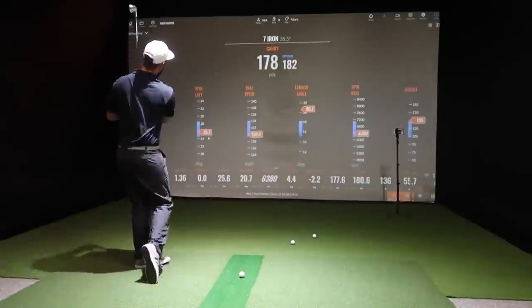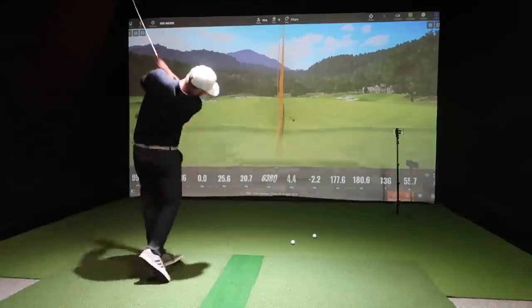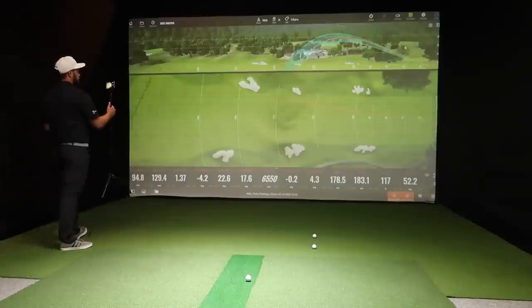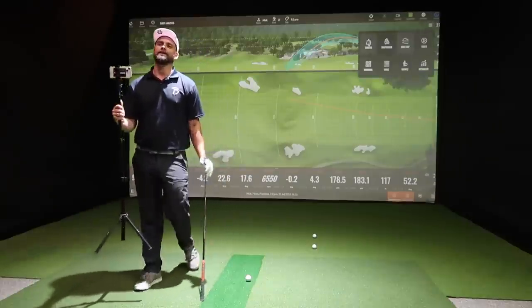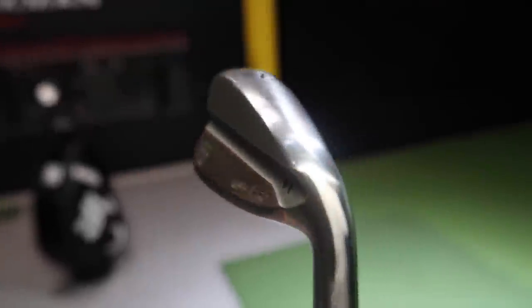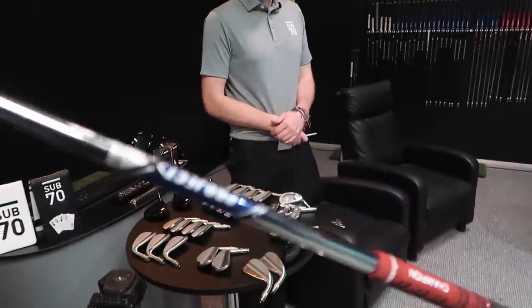In an ideal world, we want four degrees down with 21 degrees of dynamic loft. After some swing adjustments, one shot finally hits the optimum flight window — the first one in the window all session. The 699 Pro verdict: very good, very similar feel to the P790 or i500. A good portion of the session was actually about changing the swing, not the equipment.